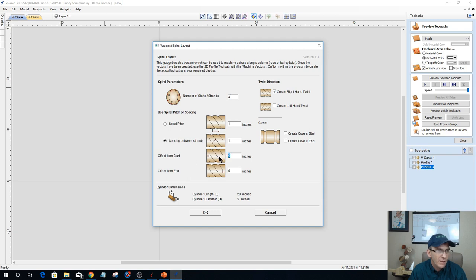We'll have it start and stop. We'll go 1 inch from each of the ends. And then I'm gonna do a right hand twist and no coves. I'm not gonna do any coves at the start of the beginning. So let's click on that.